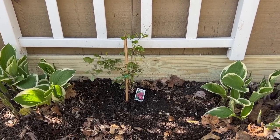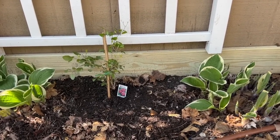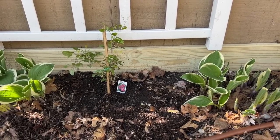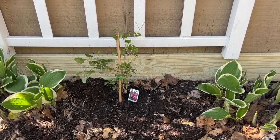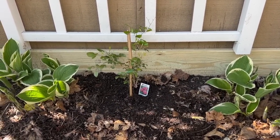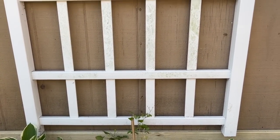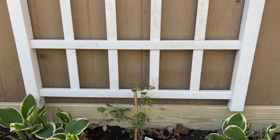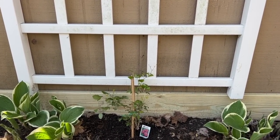But those hostas will fill in. These get huge. These actually need to be divided in the worst way, but I haven't. I should. I'm not going to this year anyway, maybe at some point, but these hostas will shade those roots. No more obstruction from the arborvitae, and fingers crossed I'll have a nice beautiful trellis on both sides. I'm just going to go ahead and plant the other side now, but I don't need to show you what I just showed you. There'll be two here.